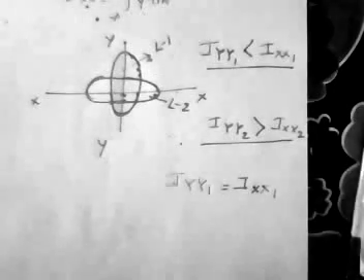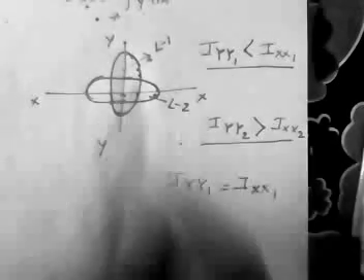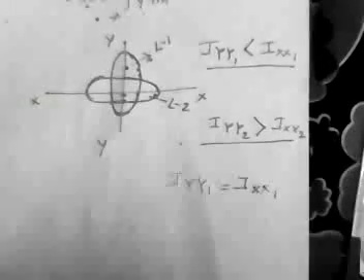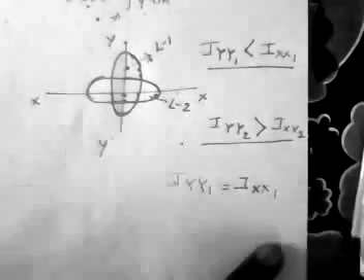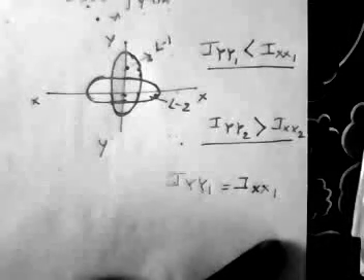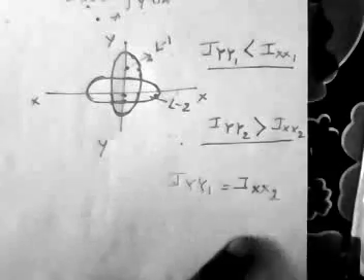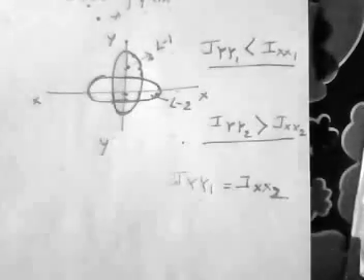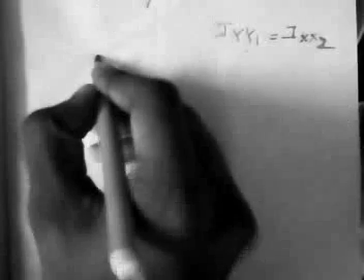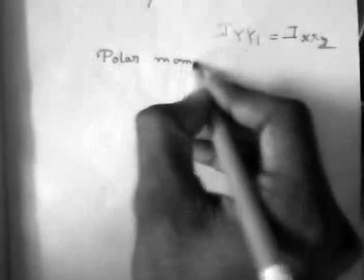So these two are clear: the more the distribution of area away from the axis, the more the moment of inertia. And the moment of inertia of locus 1 about the y-axis will be equal to the moment of inertia about the x-axis. This is for locus 1 and this is for locus 2. The moment of inertia will be the same.